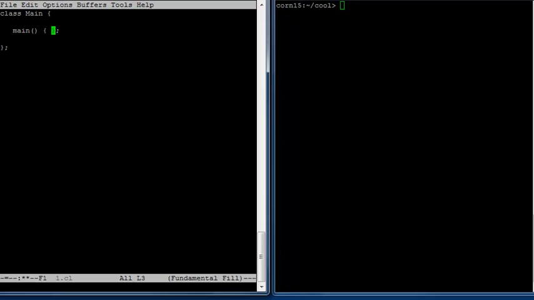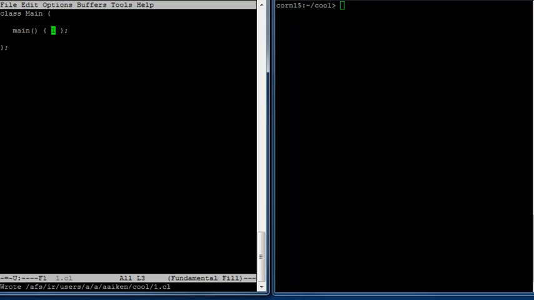And now we can say what we want the method to actually do. So this is the place where the code for the method goes. And let's just have the simplest possible method, the one that just evaluates to the number 1. Okay? So Cool is an expression language, which means that wherever a piece of code can go, you can put an arbitrary expression. There's no explicit return statement for a method. It's just the value of the method body is the value of the method. So in this case, we just put the number 1 in there, and that will be the value of this method when we run it.